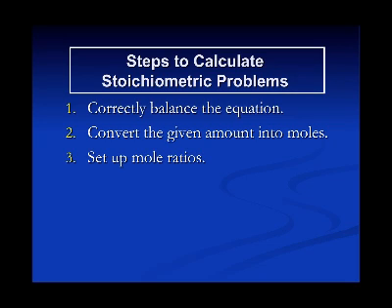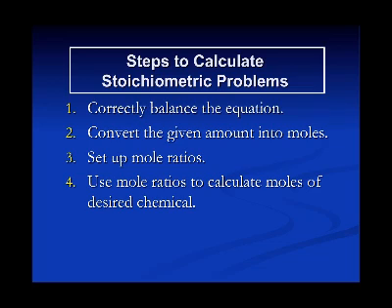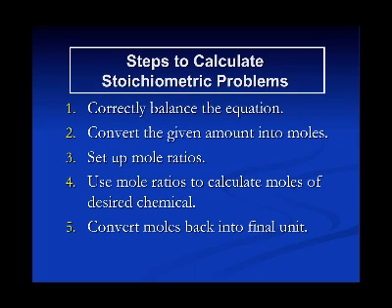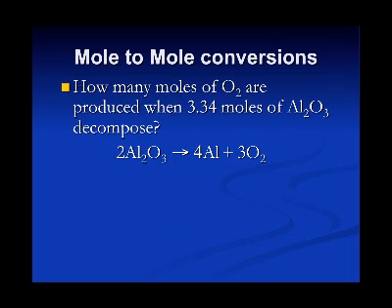Okay, after you have it into moles, then we need to change the compound. This is why I was so particular that when you use the unit mole, you have to put the compound after it, because that can change your answer. We're trying to change the type of compound we're talking about. After we set up the mole ratios, we use the mole ratios to calculate the moles of whatever chemical we're trying to figure out. And then we go back into our final unit, which could be grams or volume or atoms or particles, just like we were doing our mole conversions last week. So this is kind of like our mole conversions on steroids. Let's see if we can do a practice problem.